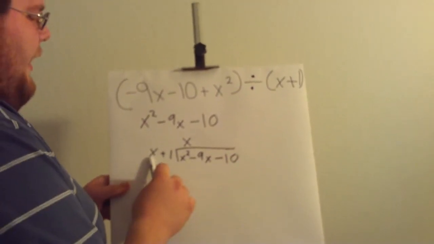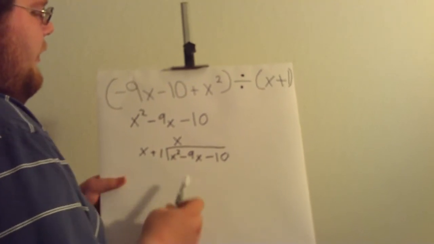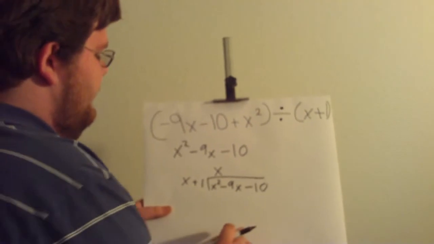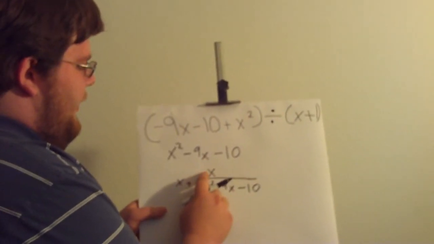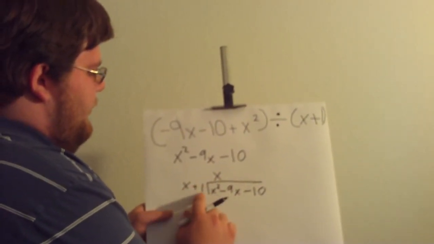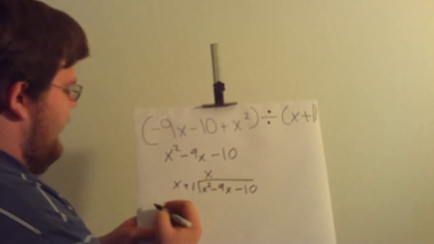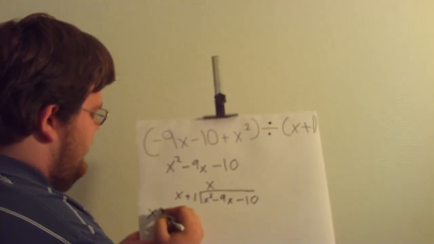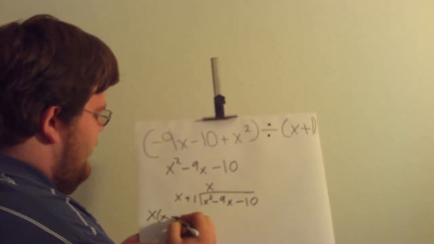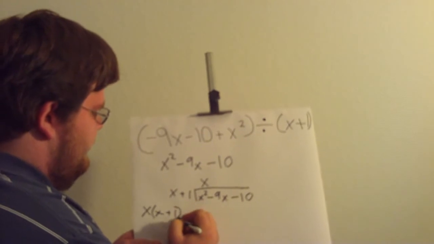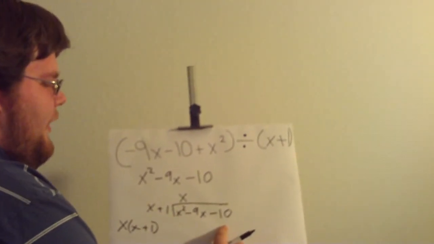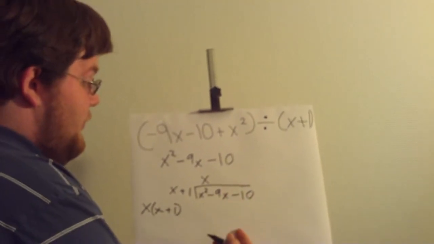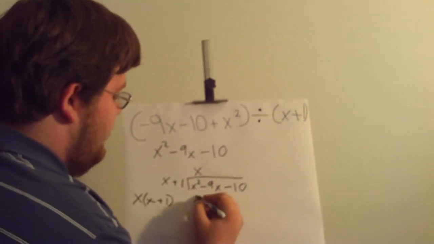Now that we know what x squared divided by x is, we can use that to multiply and start breaking down our long division. So first, we multiply x by our divisor, x plus 1. And I like to write that down to the side so I don't make any mistakes. x times x plus 1. And then underneath, you write it just like you're going to subtract it.